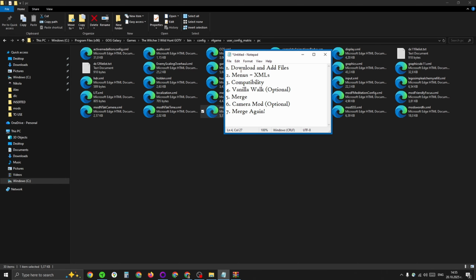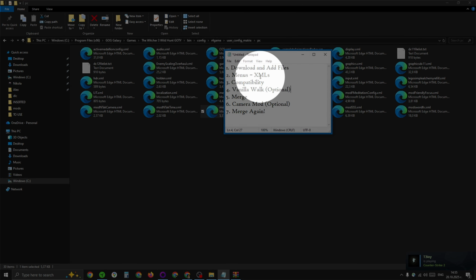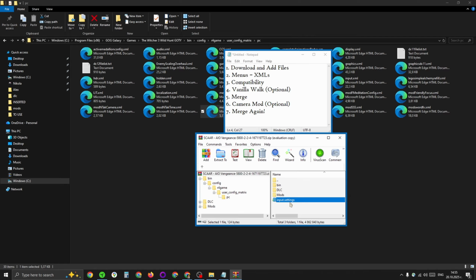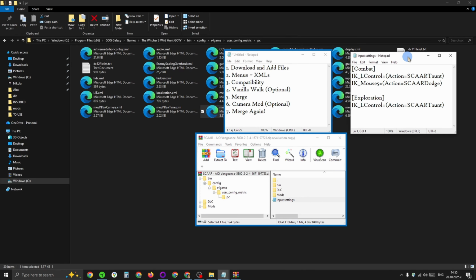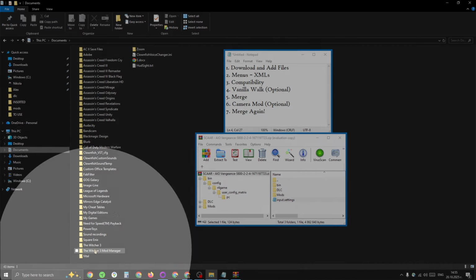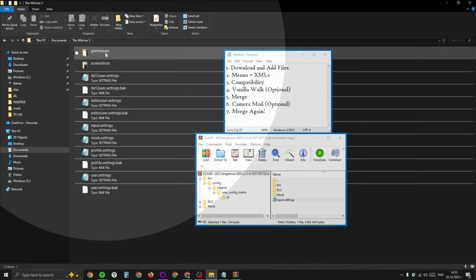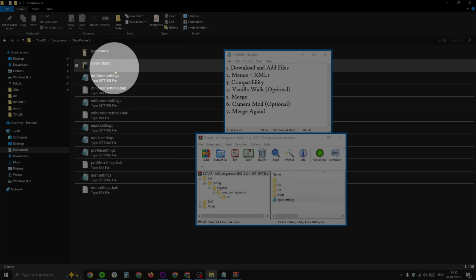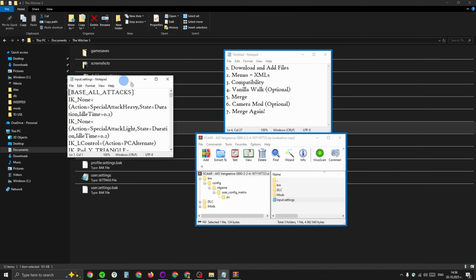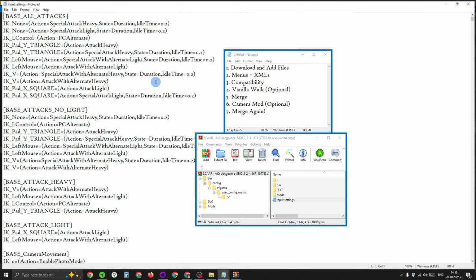All right, so I've done these steps: download and add files, menus and XMLs. If you want to, you can do this step now, the input settings. It doesn't really matter, but I'll do it now. As you can see, when I open it, I just have these lines. They just need to go into the official game inputs. And where that is on my Windows 10 is in Documents here, and Witcher 3. And normally you would find your game saves here, so that's how you'd be familiar with this place. And I need to open this input settings. And what you could normally do is, and I'll just open that up like this.